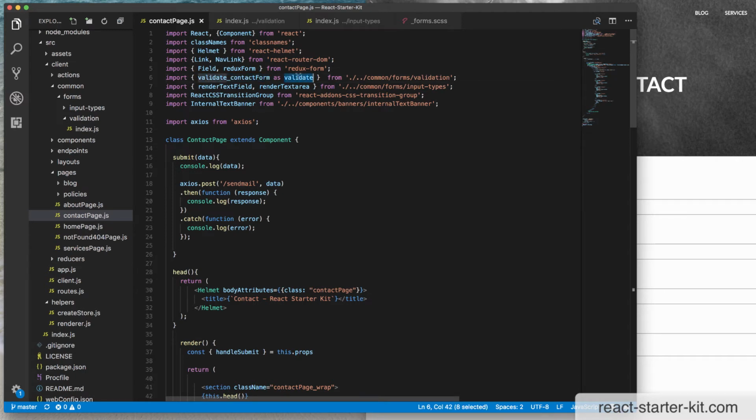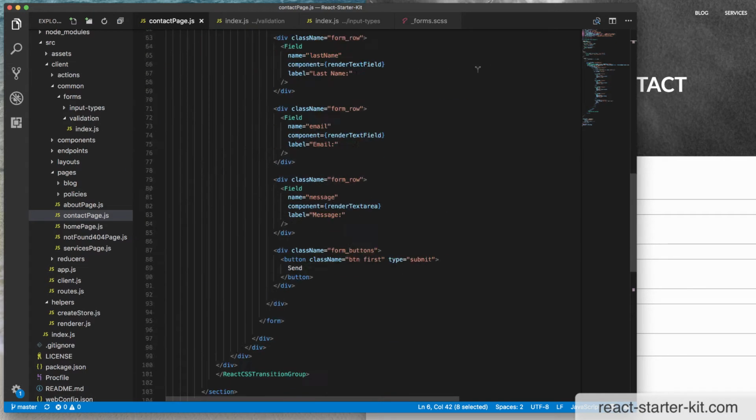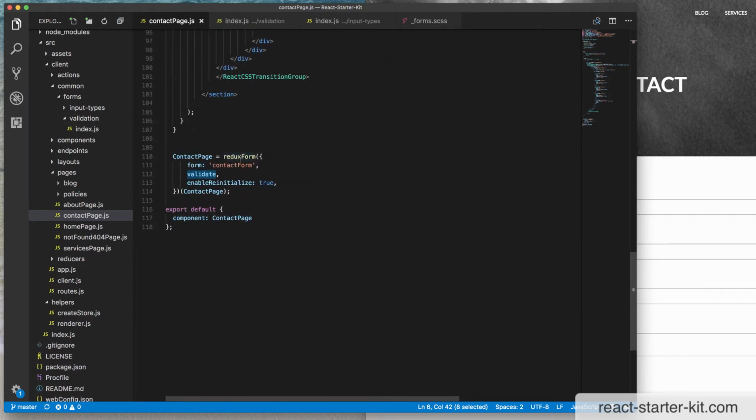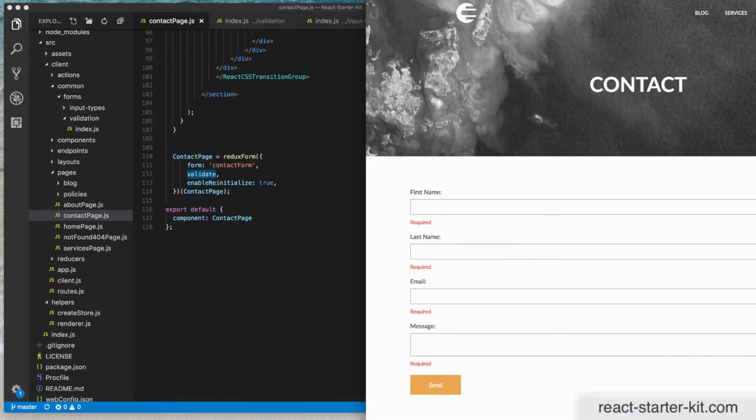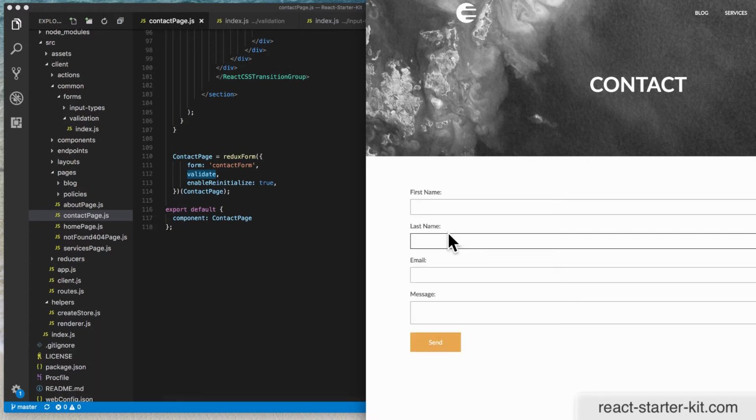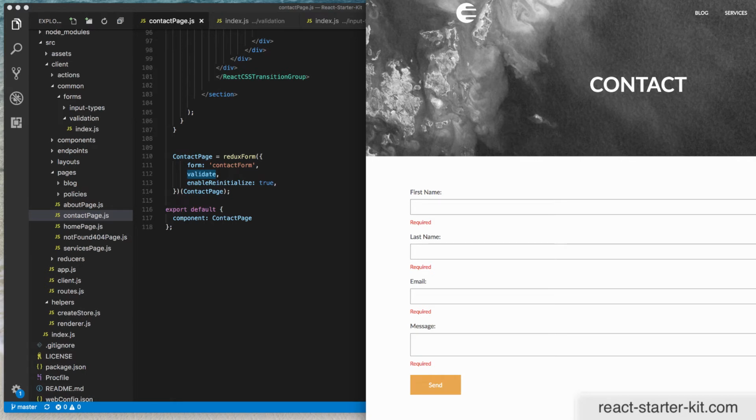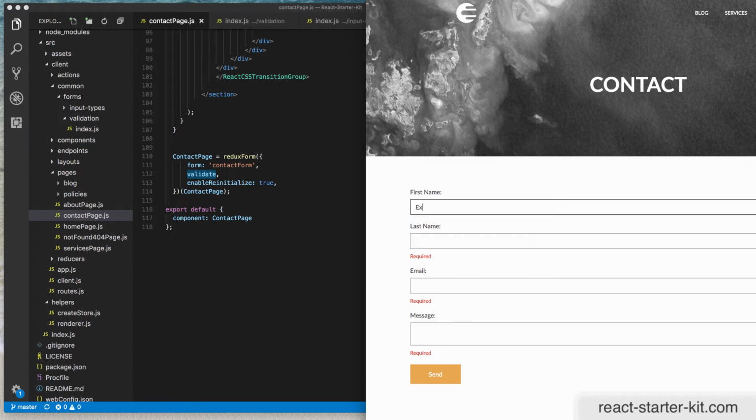We need to always import this as validate. And down here where we're connecting our component with Redux form, we're passing through validate, so that when we're actually looking at this in our browser, we specify that this cannot be null. If I click send, it doesn't actually allow this to submit because it's required. If this has a value, so example, and I submit, you're going to see that there is no error here.